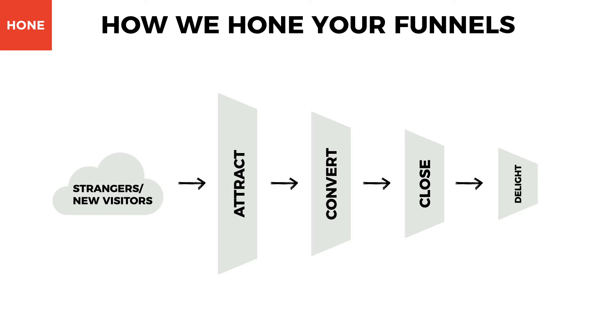The fourth stage of the inbound marketing methodology is the delight stage. The inbound methodology is all about providing value and a great experience for your customers. Plus, they have much higher expectations of your business and how they're treated than ever before. So it's even more important to engage with, delight, and make your customers successful. If you do, they will buy more, stay with you longer, refer their friends, and be happy to tell the world that they love you.